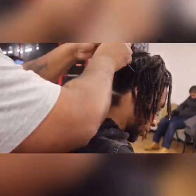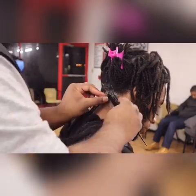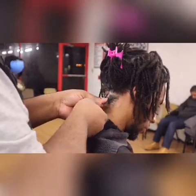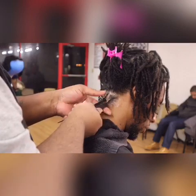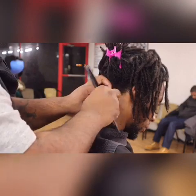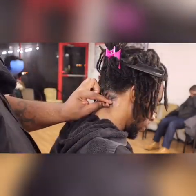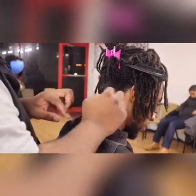Yeah, this sucker right here is my biggest problem child. And as long as I've been locking this hair, it just do not want to stay locked. But I think it got a lot to do with him, personally. But the rest of it is doing well, whatever. It's gonna lock eventually. I think everybody got that one lock that just does not want to do right. But it'll be okay.